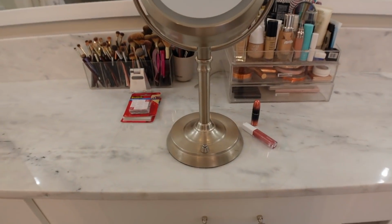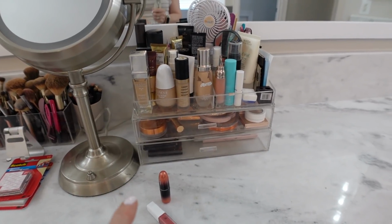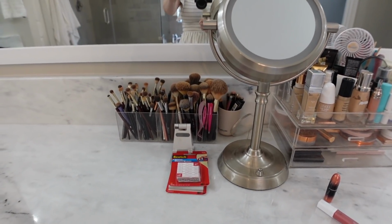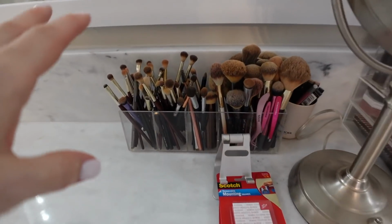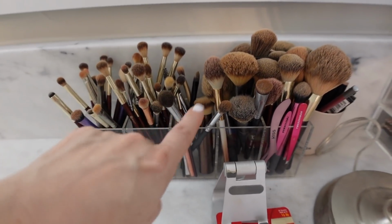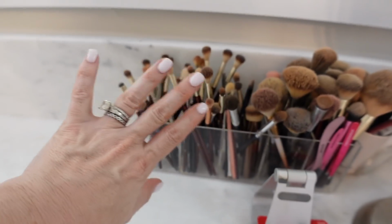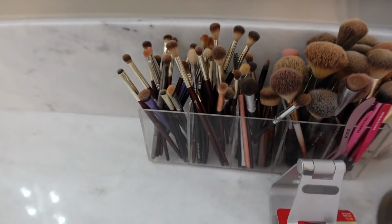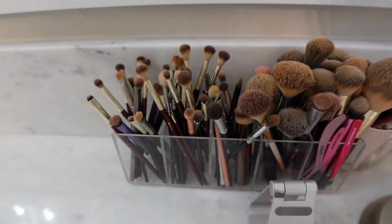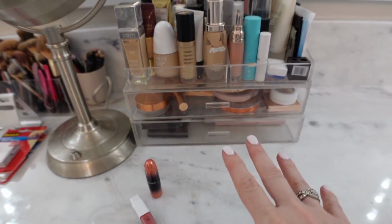So if you're familiar with what this used to look like, let's get this out of the way. I had this set of drawers, but I had one more drawer underneath this and then an identical tower of drawers on this side with the brushes there. I've removed quite a few of the brushes. As you can see, the vast majority of my everyday brushes are BK Beauty brushes, with the exception of a couple like the Flower Beauty blush brush, but I just cannot stress enough how much I love BK Beauty brushes. It is not because one of my dear friends owns the company, it's because they are just really, really good brushes. So these acrylic drawers are from the Container Store. I've had them for years.